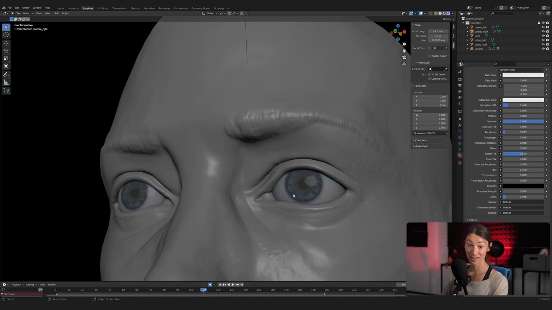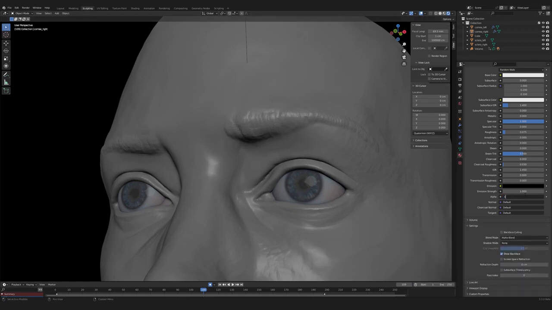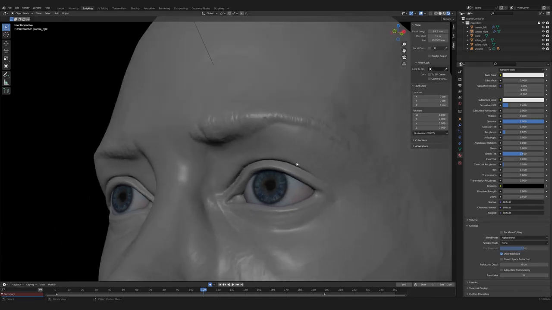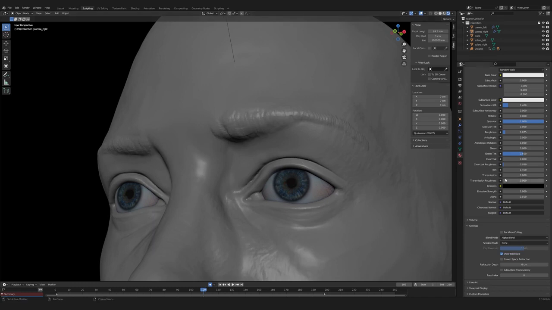The way to actually fix that is very, very simple. Let's take our alpha value here and put this down to 0.01, pretty much the lowest value you could have for the alpha, which effectively makes these completely transparent. Then what we want to do is to increase the specular value much higher than the value of 1.